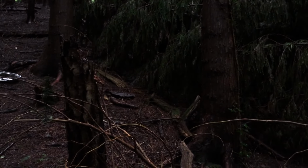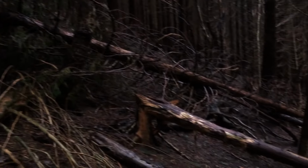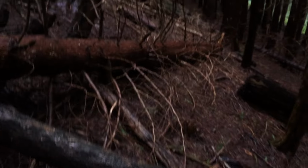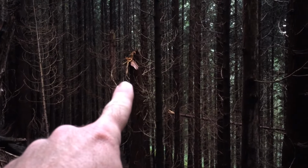And then you have this tree, which looks like still alive. See if I can get to the... Right, I guess I'll just have to walk over it then. See if I can get to the end of this tree. See if it's pushed over. Oh, there we go. Just there. Doesn't seem to be anything wrong with it.